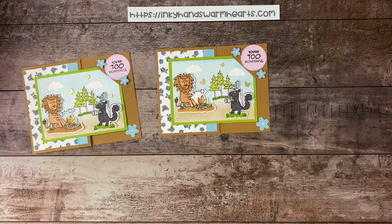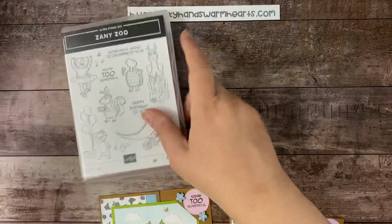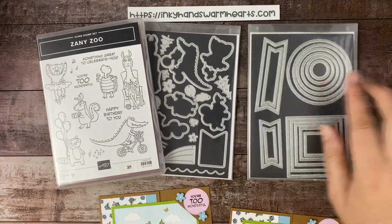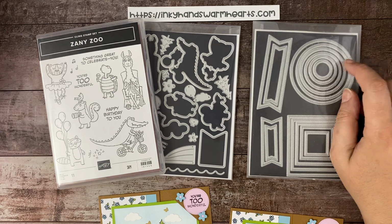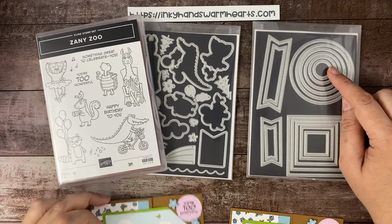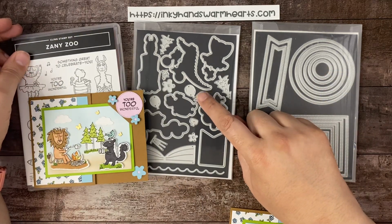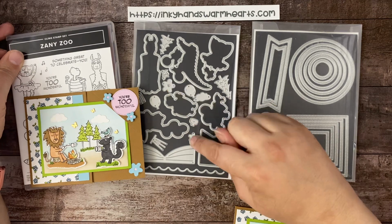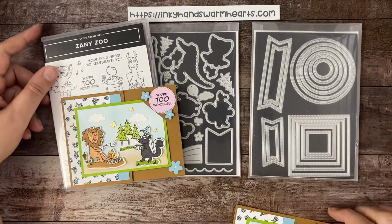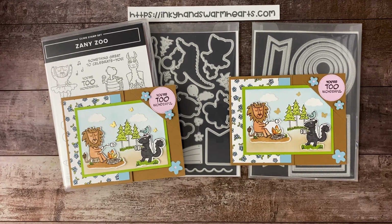All right, let's straighten ourselves out here. Zany Zoo Bundle. There is the circle, and I used the second smallest circle for our circle. And then here are the clouds that we used, and here's the 2 flowers. So really cute, really cute bundle of products.